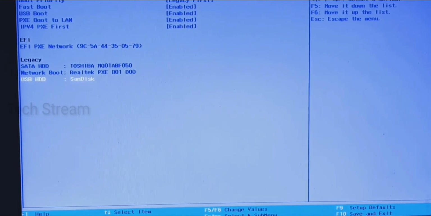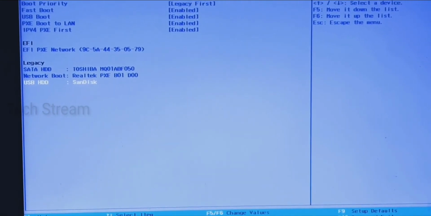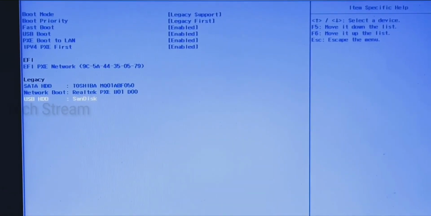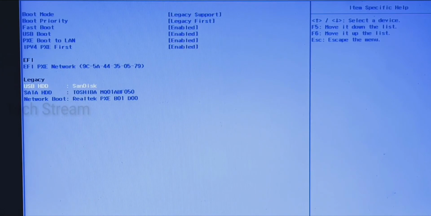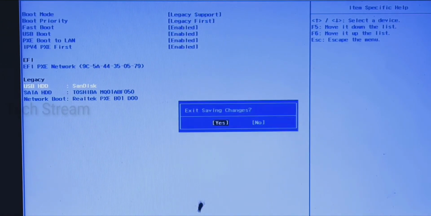As the boot priority is legacy, in the legacy boot order, we have to bring the USB option to first. So press F6 to bring the USB option to first in the legacy order. Then press F10 to save and exit. Then hit enter. It will reboot your system and boot into the pen drive.